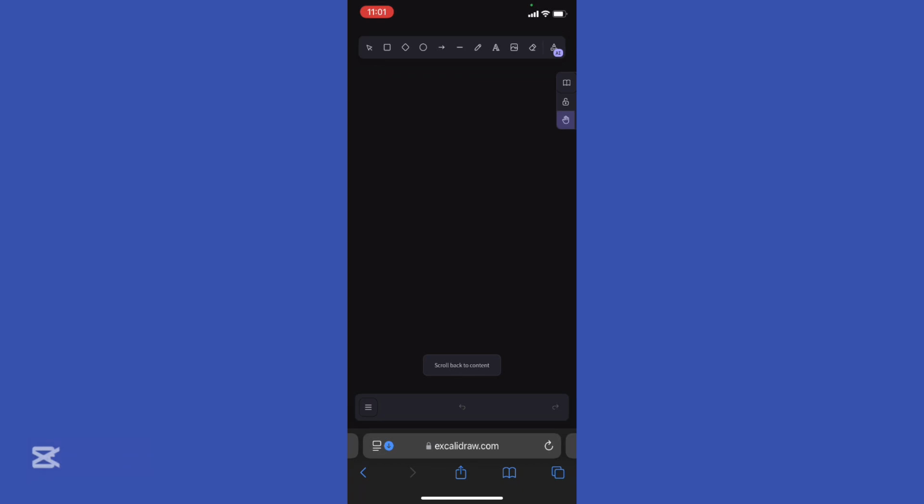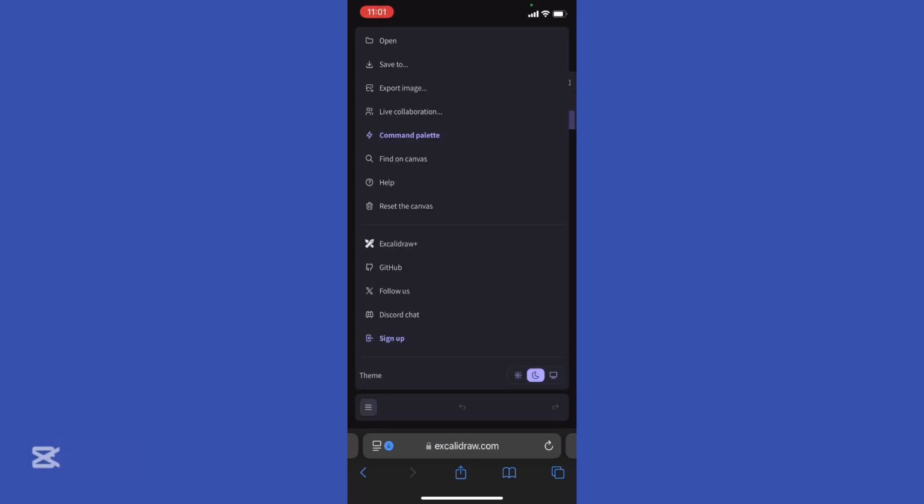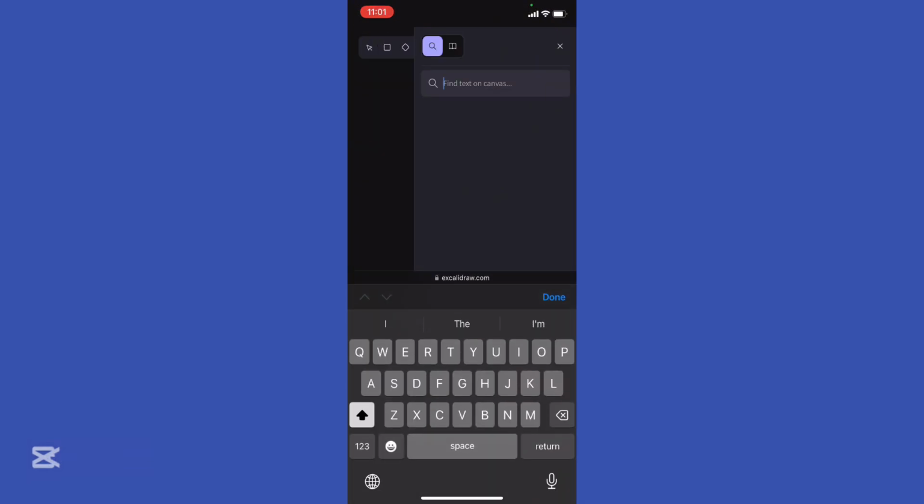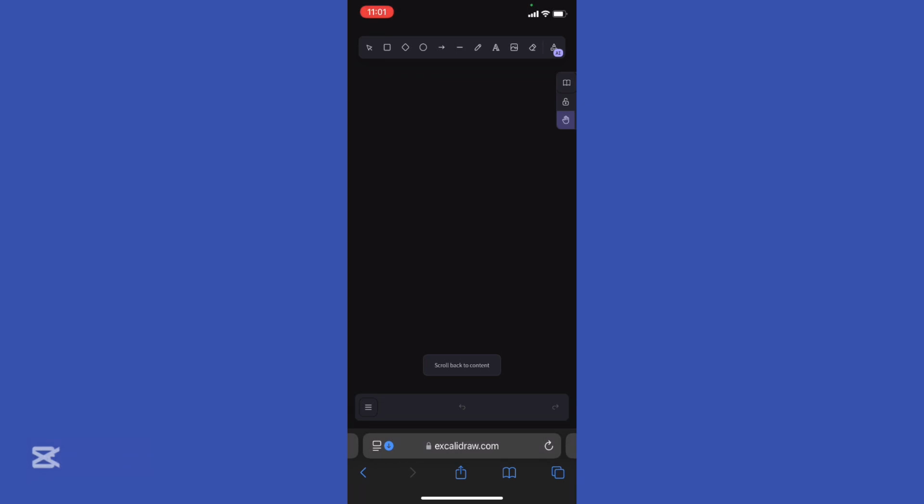So first of all, set up your canvas. You can click the three bars at the bottom left and then go ahead and click Find on Canvas. And once you're on the canvas, you will have a blank space to work with, right? If you already have a chart saved in Canvas, you can just go ahead and add it, maybe with your teammates and all that stuff, and you can do it from the comfort of your fingertips basically.